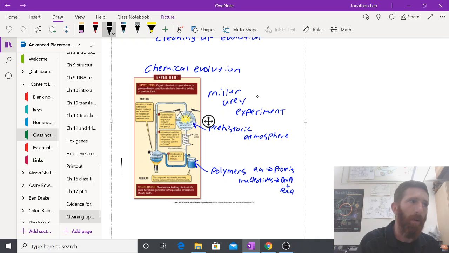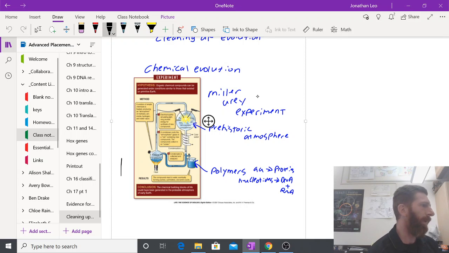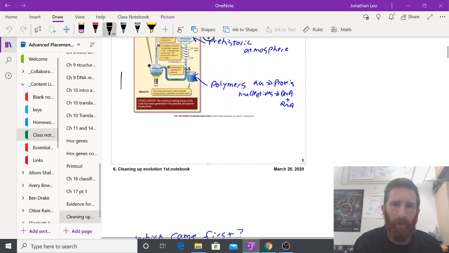Another possible scenario, I don't make this stuff up. This is actually in here in print. Organic molecules could have been transported to Earth by a meteorite or other celestial event. Ugh, don't get me started on that, but that's actually in there. I don't think they're going to have a question on that, but we'll see. And then last but not least, chemical experiments have shown that it is possible to form complex organic molecules from inorganic molecules in the absence of life. So that's the Miller-Urey experiment. That's what they're talking about there.